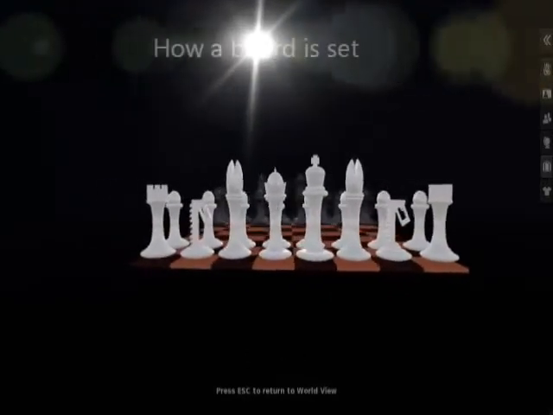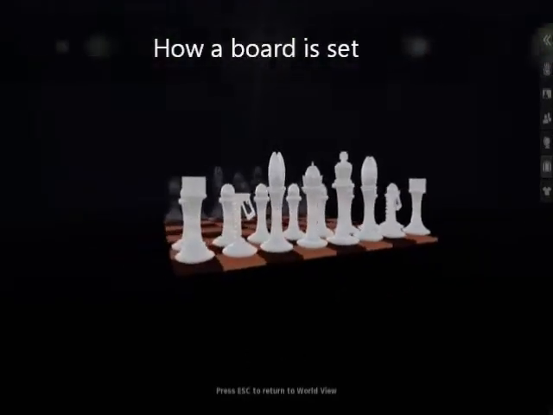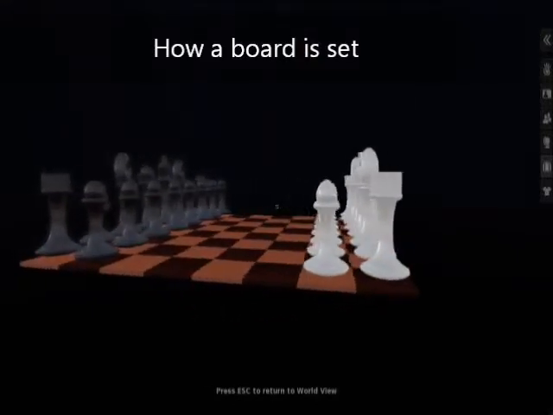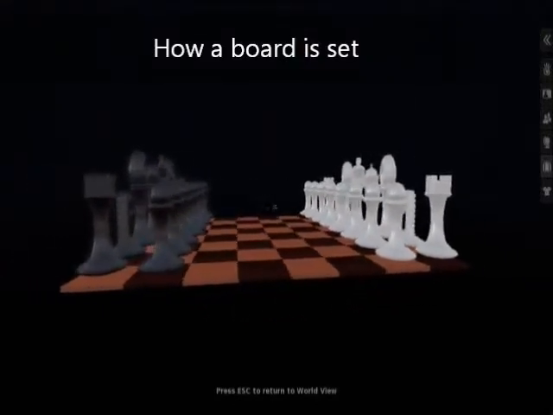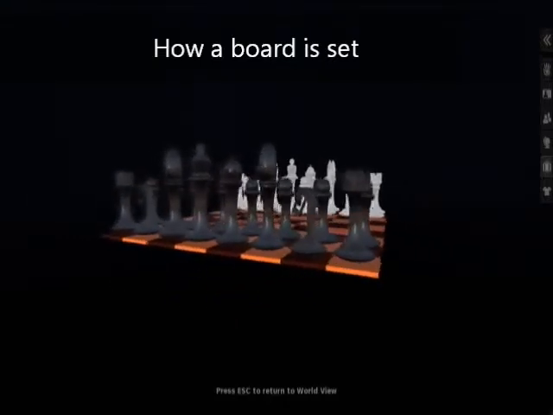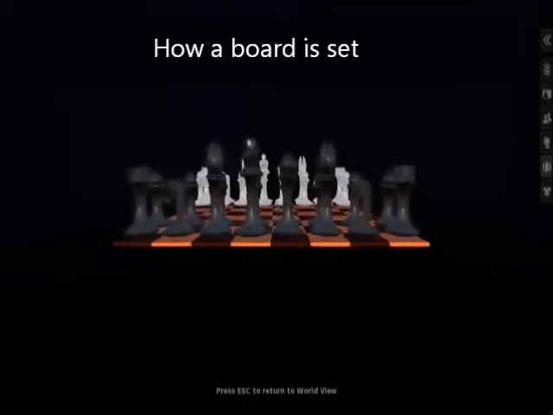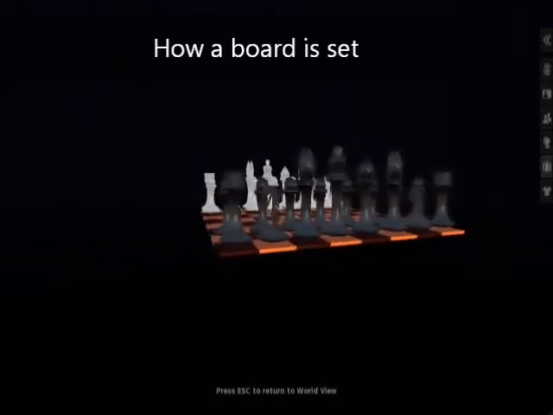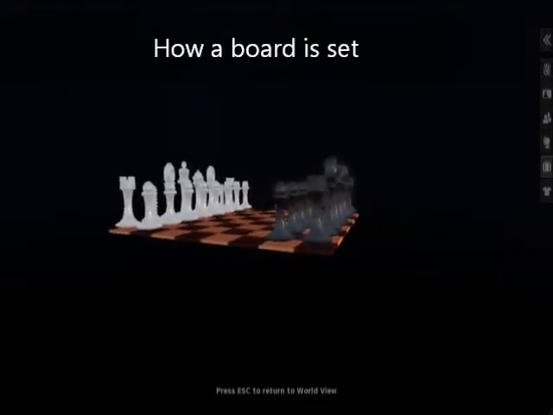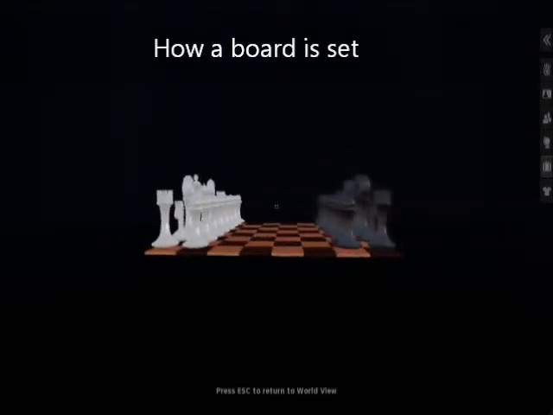The chessmen are arrayed in 2 lines. The back line comprises a rook, a knight, a bishop, a queen, a king, and another bishop, knight and rook. The front line is made entirely of pawns. The board is always set so the white square is at each player's right-hand side, and the queen stands on the square of her own color.